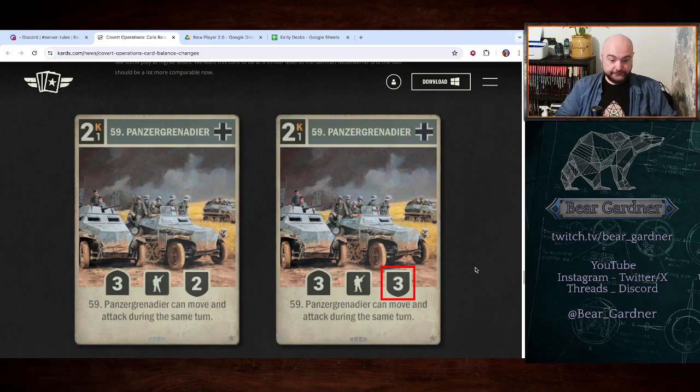59 Panzergrenadier is a 2-cost, 1-op cost infantry. That isn't changing, by the way. The original card was a 2-cost, 1-op cost infantry with 3-2 stats. 59 Panzergrenadier can move and attack during the same turn. So it's a tank. Only not. It's an infant tank. And it's a standard. Big change? It gets, as they say, its defense point back.